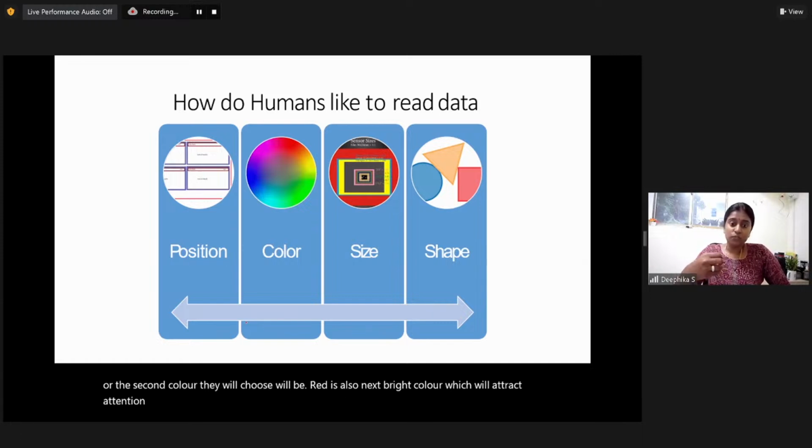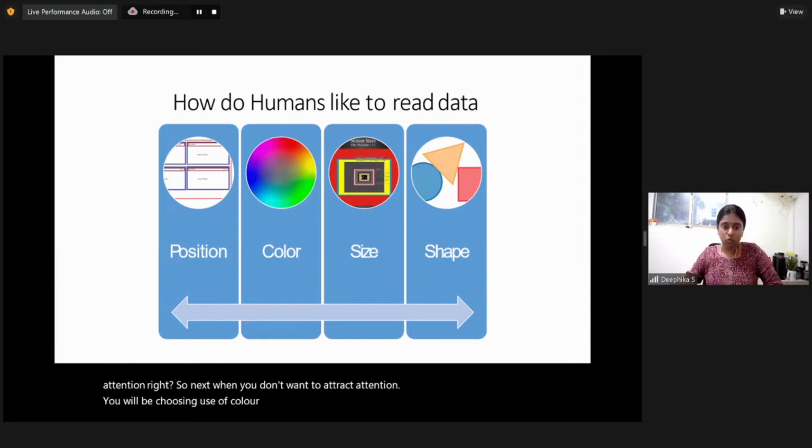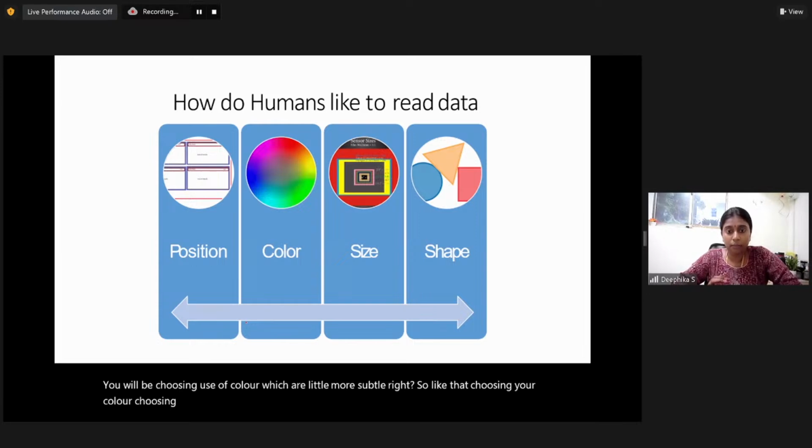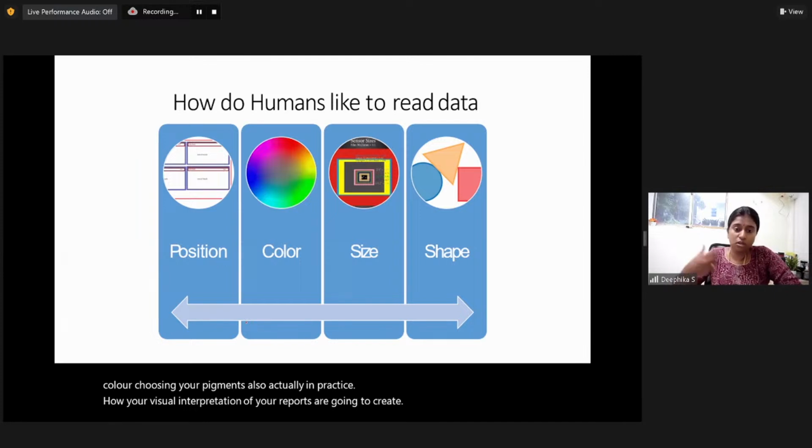Next, when you don't want to attract attention, right, you will be choosing colors which are a little more subtle, right? So like that, choosing your color, choosing your pigments also actually impacts how the visual interpretation of your reports is going to create insights for the viewers.